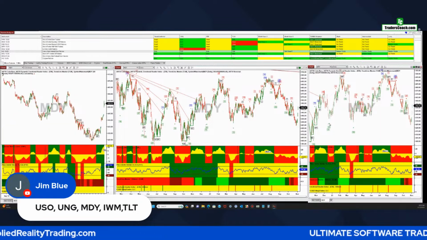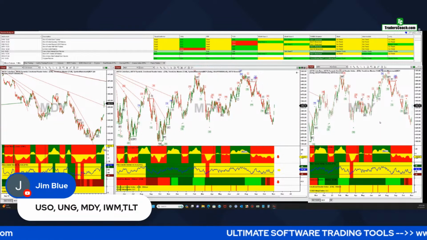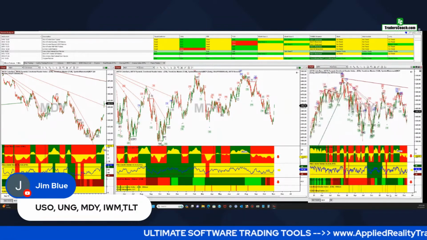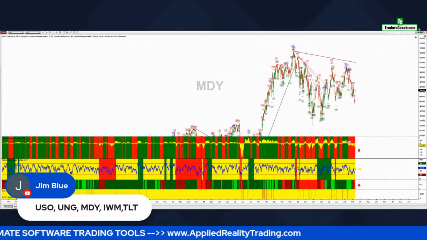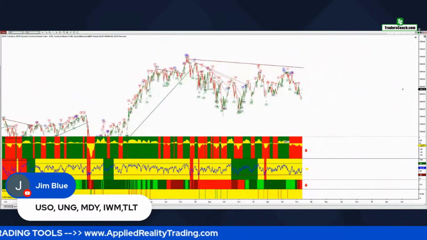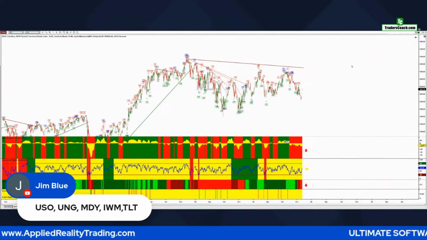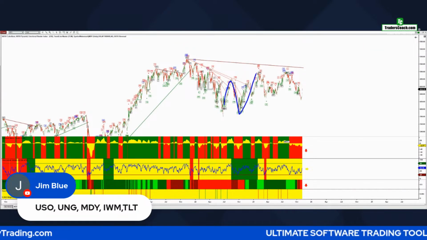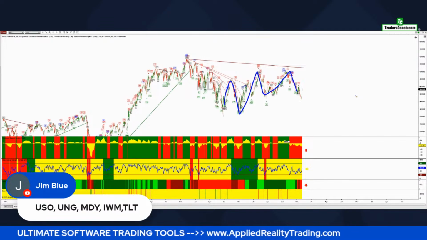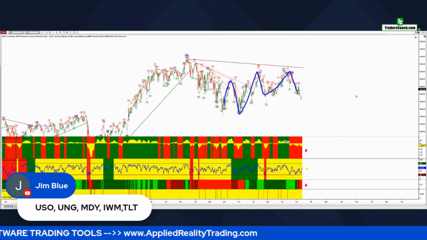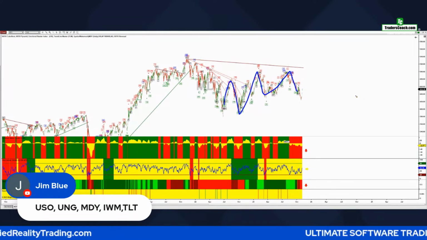All right, so here's MDY, a little on the messy side based on the long-term charts. You see that? Let's open this up here. So when you see this kind of roly-poly environment on a stock, what makes that hard to trade is that if you're trying to trail your stops and be as prudent as possible to protect your profits, the volatility here will get you out of the market. You'll be stopped out. So it makes it a tough market to trade.